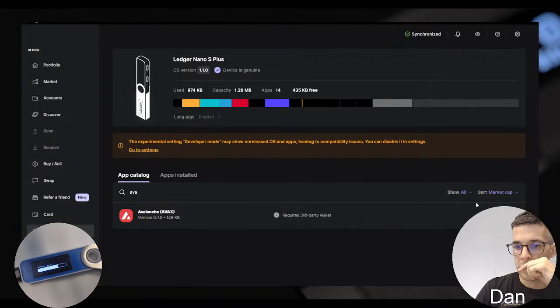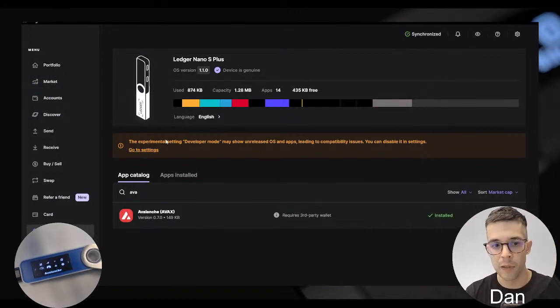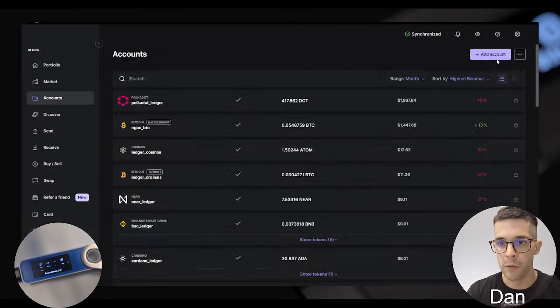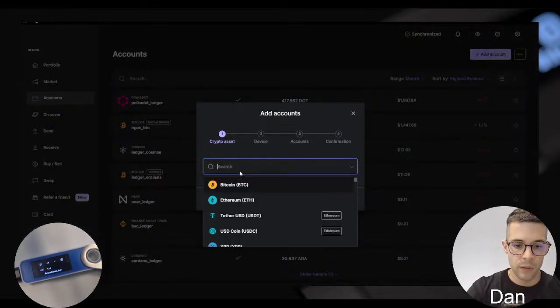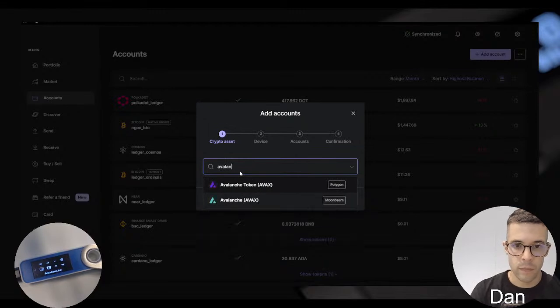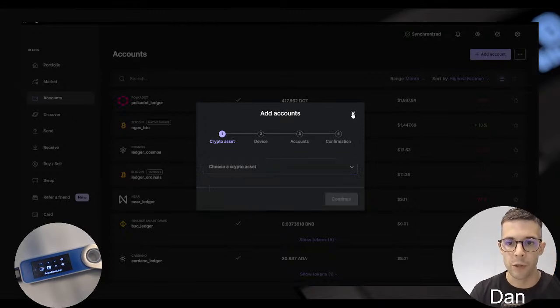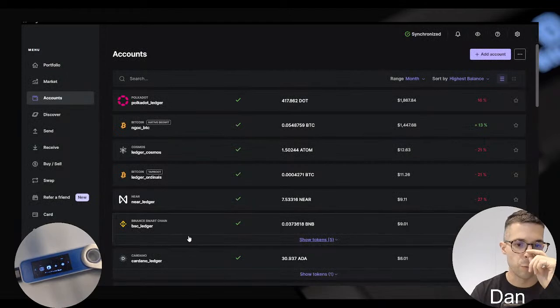And once it's downloaded, let's check if Ledger Live will let you add an account. Avalanche. Okay, so Avalanche is not supported in Ledger Live, so be careful. Don't send your AVAX to those accounts, right? Because this one is on Polygon, this one is on Moonbeam. That's not what you want. I'm guessing you want your AVAX on the Avalanche network. So the Avalanche network is no longer supported in Ledger Live. It used to be for a quick moment, but I don't know why it was removed.